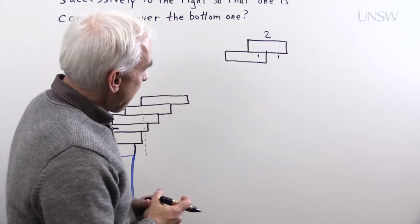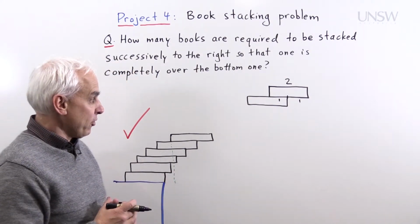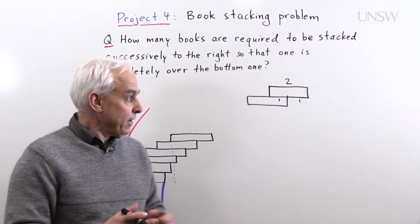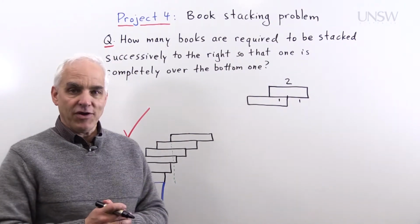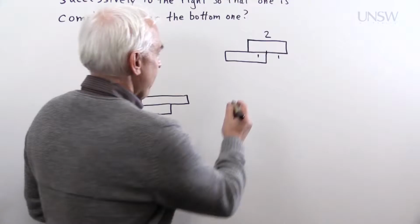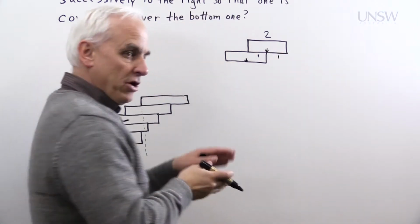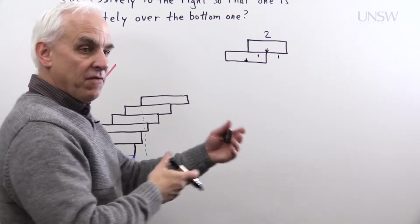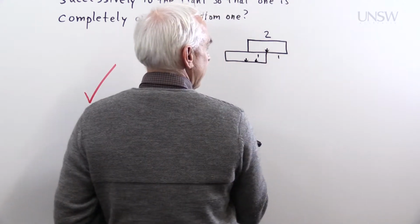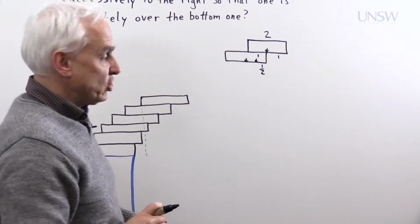All right, and now let's imagine stacking those 2 books on yet a 3rd book and ask ourselves, where could we place that 3rd book so that the 2 books on top of it don't fall over? Well, where is the center of mass of this combined collection of 2 books here? We have one book with center of mass here, the other book with center of mass here. The books are identical, so the center of mass of the configuration is halfway in between, namely right there. Okay, it'll be exactly 1/2 out from that edge.